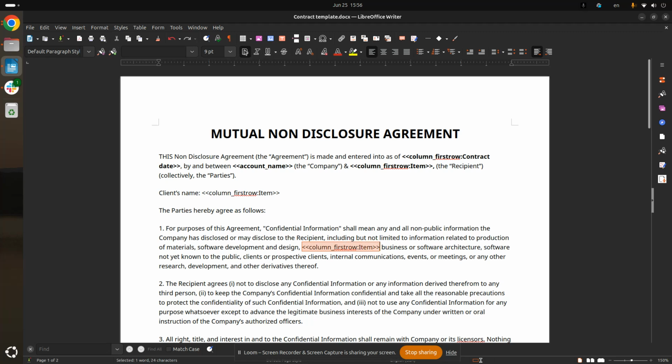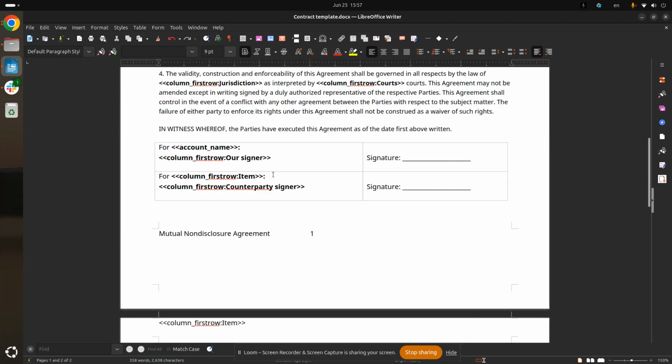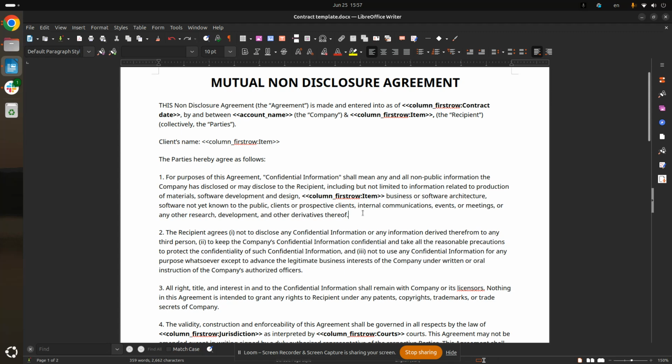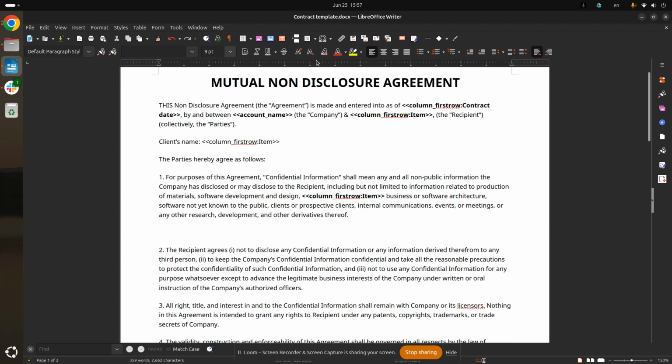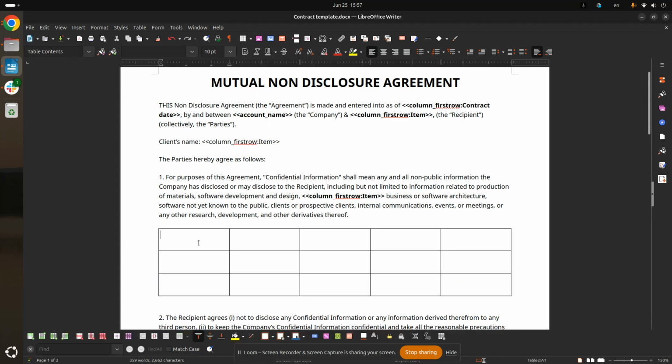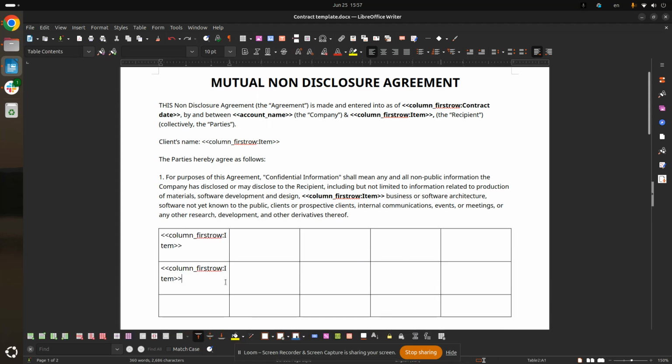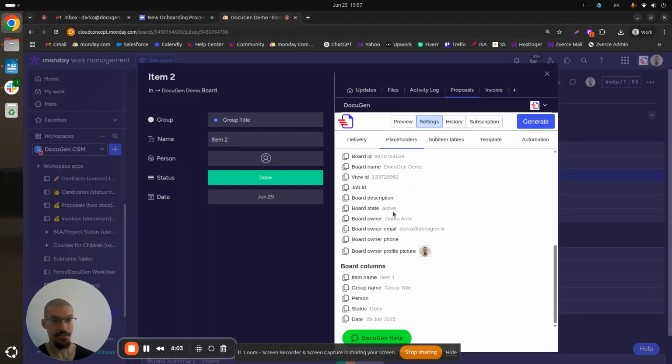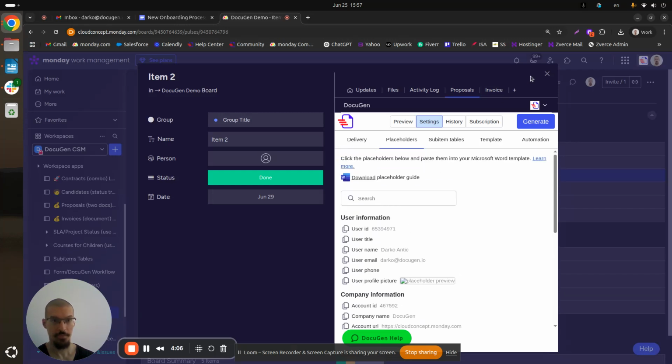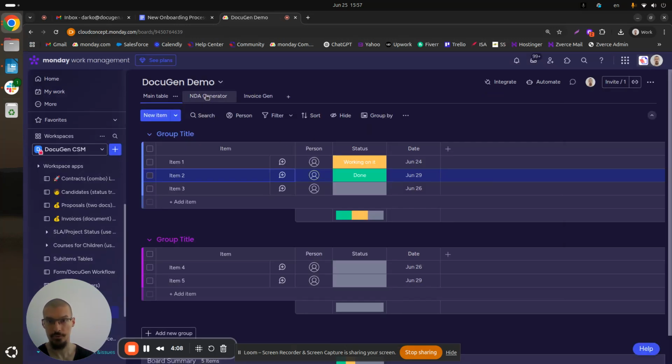You can also add it to the header, add the placeholder to the footer. It works amazingly well with tables, so you can create a table and add any placeholders in the table as well. And the same process applies for the DocuGen board view.